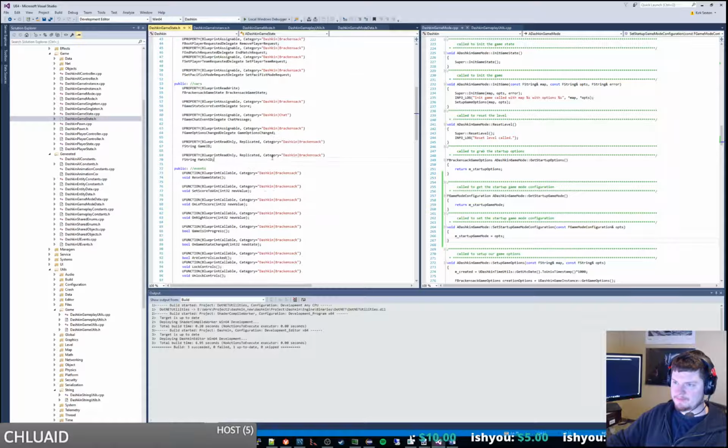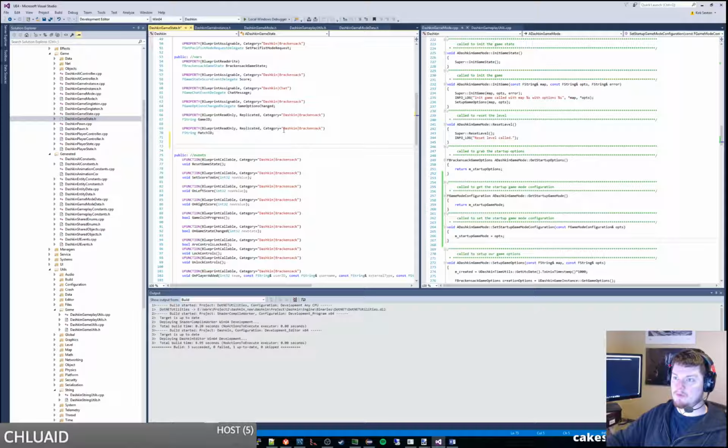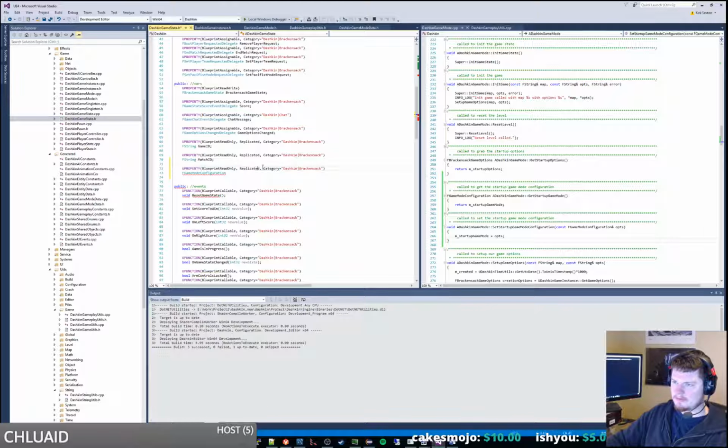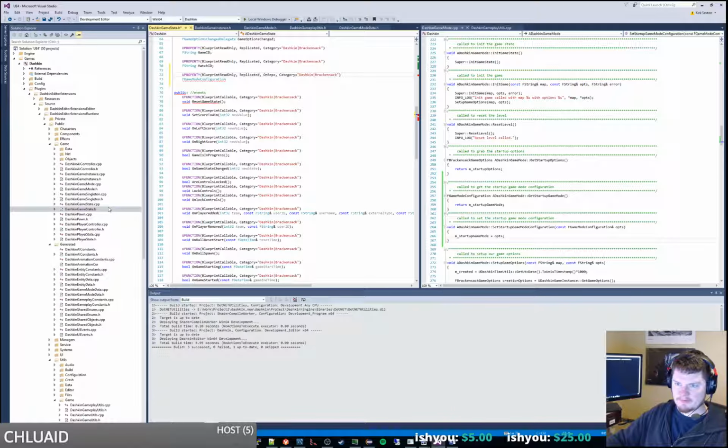Alright, so we're going to need a replicated variable here which has the game mode configuration. So this will be replicated, and we want like an onRep. Let me see, where is the onRep stuff defined?